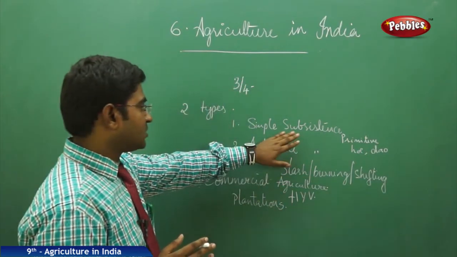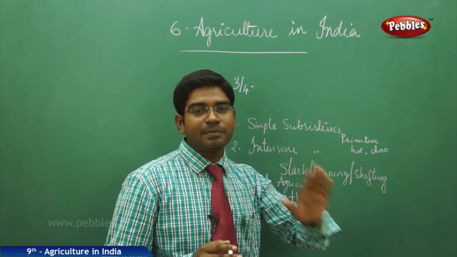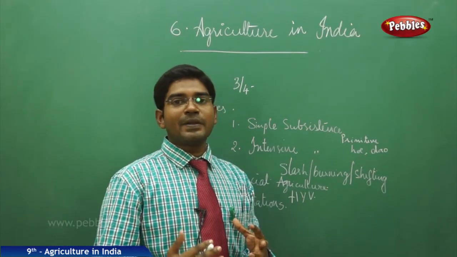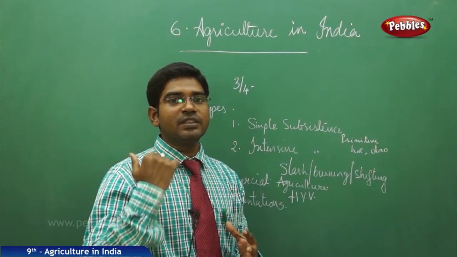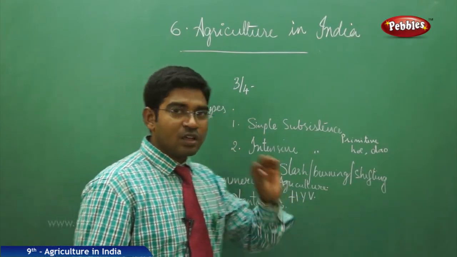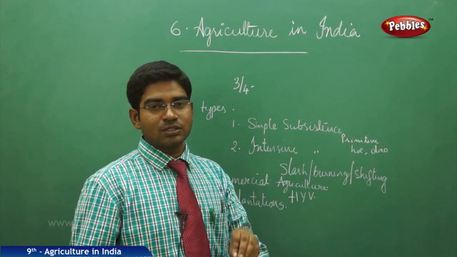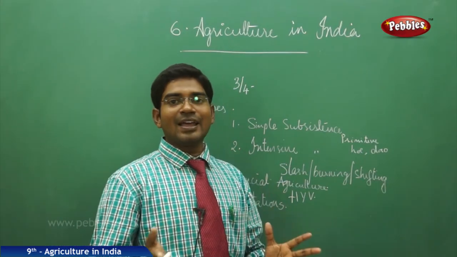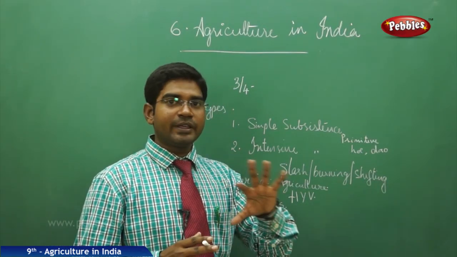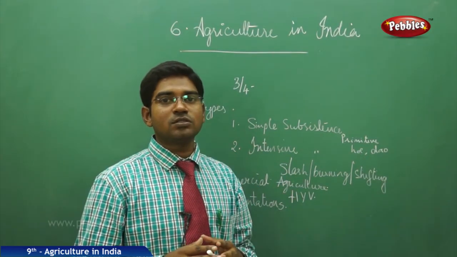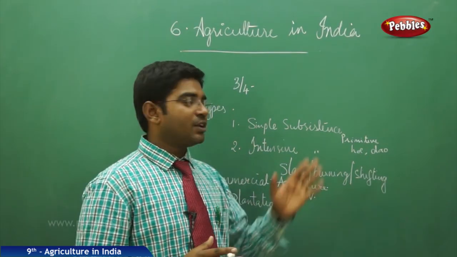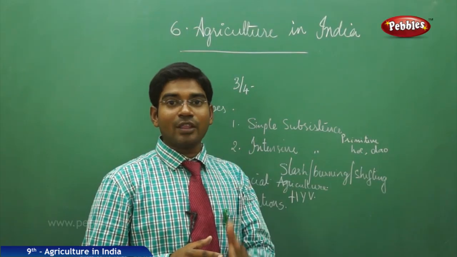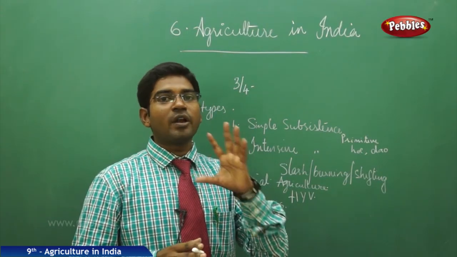To summarize, in agriculture we have simple subsistence — a primitive old type. Then it moved to intensive subsistence, where large numbers of people are involved and human labor is intensive. Then we have commercial agriculture, the modern trend where everything is done by machines. Finally, we have plantations, which involve selecting a large piece of land and fixing a crop purely for commercial business. These are the different types of agriculture in existence in India from ancient times to the modern period. Next, we will look at crops, cropping seasons, and the major crops grown.